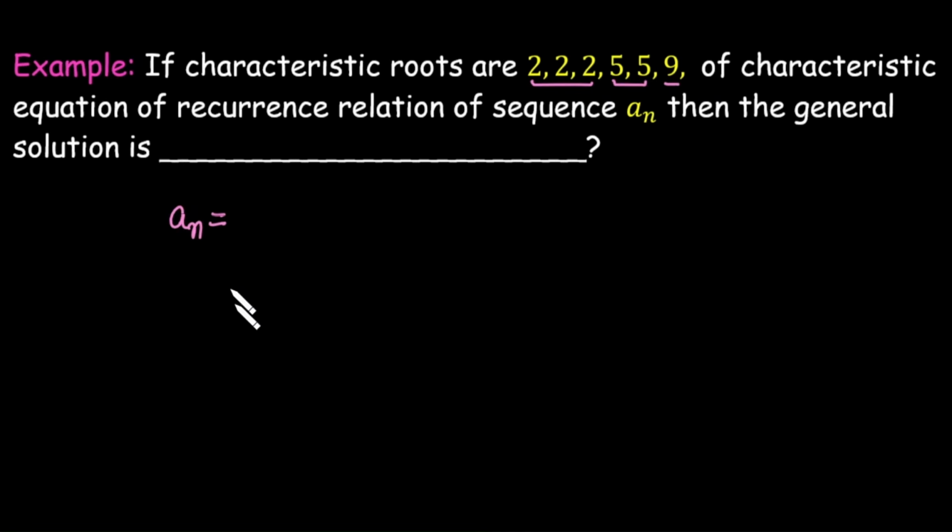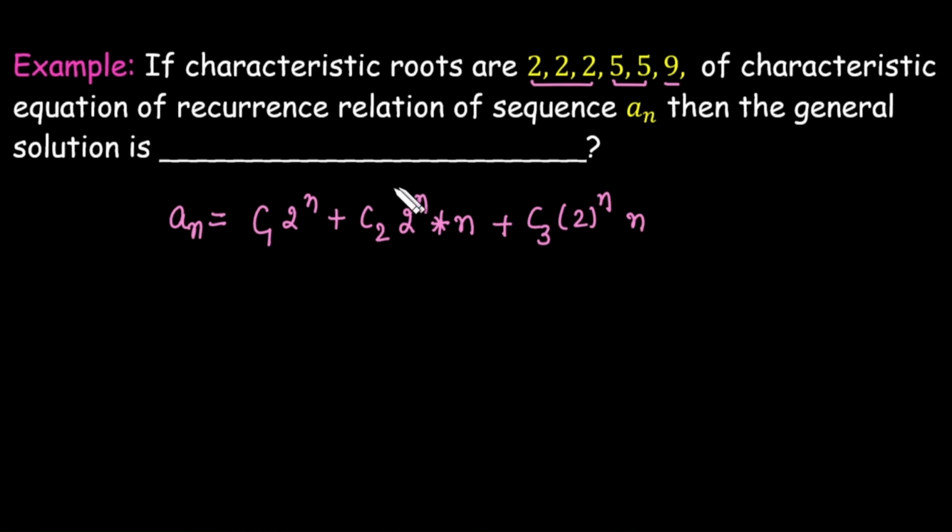So we can write this as equal to first constant, first root raised to power n plus second constant, second root raised to power n. But both are same. So we need to create a different one, multiply by n, plus third constant, third root raised to power n. Now this is similar to this one. So multiply by n. Now this is again similar to this one. Again multiply by n, that is n square. Plus fourth constant. Next root is 5 raised to power n. That is different from all other ones. So keep it as it is. Plus fifth constant, 5 raised to power n as a fifth root.